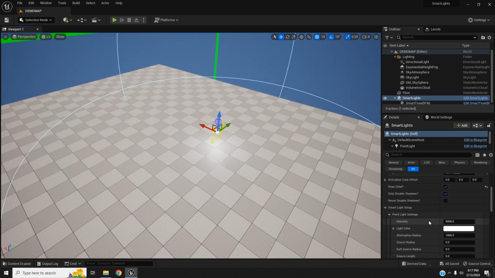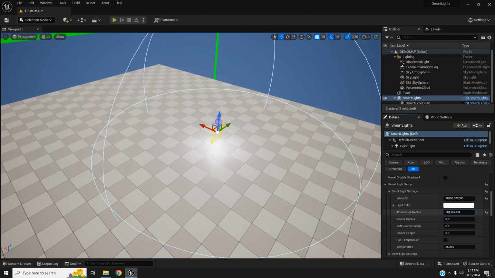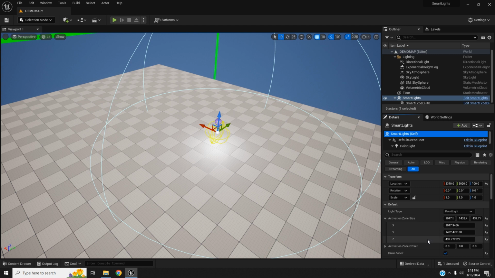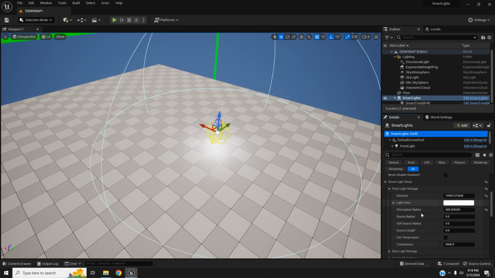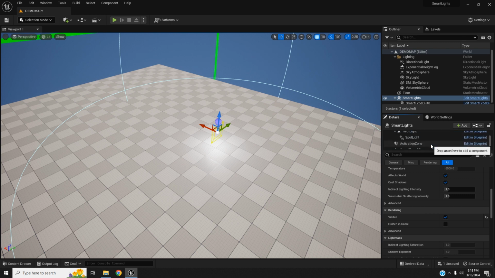Just a quick little thing to add here for the lighting section of the tutorial. Make sure you always change your settings under your smart light setup that's down here, your attenuation radius, all your stuff here. If you actually go to the light and make the adjustments there, you'll notice that it'll kind of fight you. It'll always snap back to a different position. In some cases, it won't snap back, but it's not using this information. It's going by what is underneath your point light settings here. So make sure you always change your settings under this section instead of actually clicking on the actual light itself.